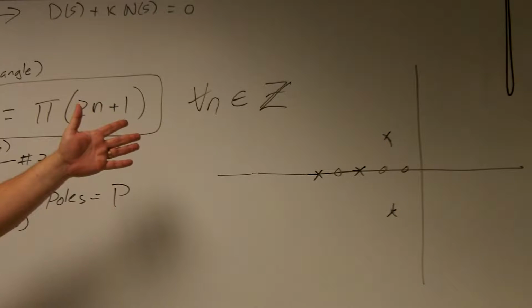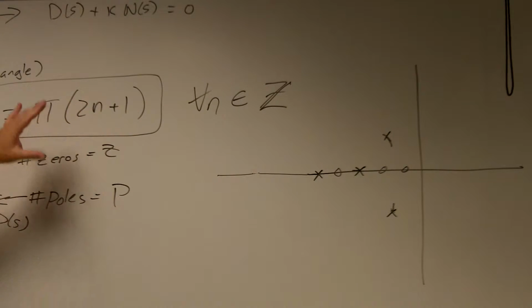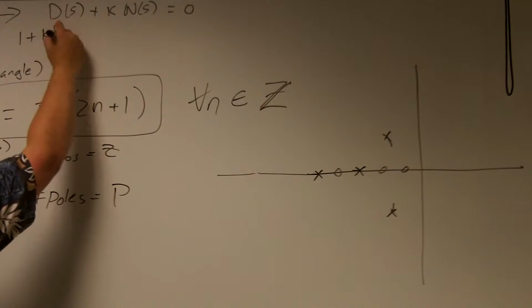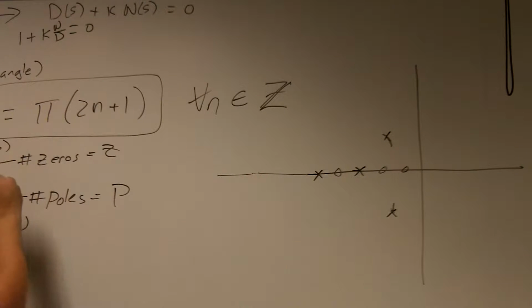I don't know why they're moving at all. I think you lost me a minute ago. Okay, so we're taking a look at this equation, which is the characteristic equation, and I stuck its numerator over denominator. So we said that what I have is 1 plus k times the numerator over the denominator has to equal 0. And I multiplied by the denominator and I got that. Right. I got it. Okay.